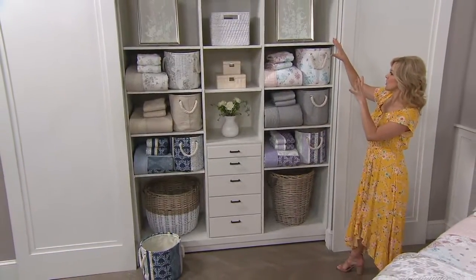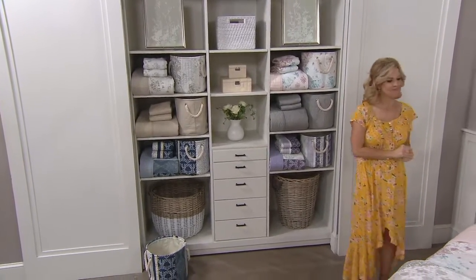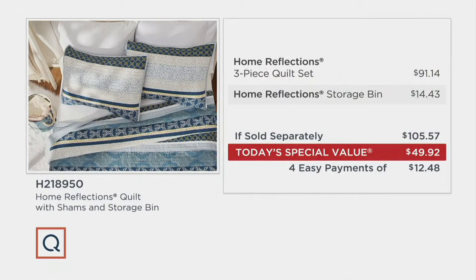So you're just choosing really between, do I want to go with pattern? You've got 4 choices in patterns. You've got 2 solids. Excellent. So let's look at that value once again. So this is the first Quilt Today special value in 5 years. So we've done an excellent value for you.